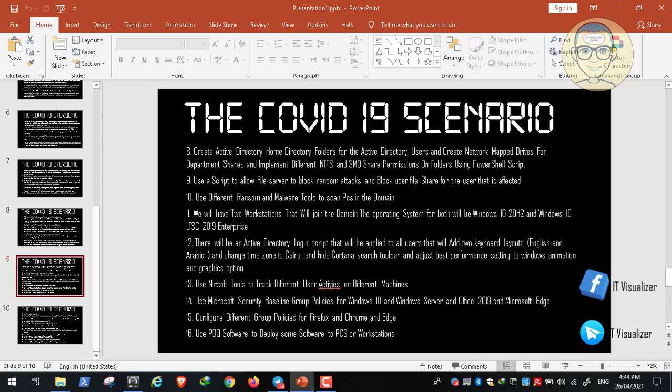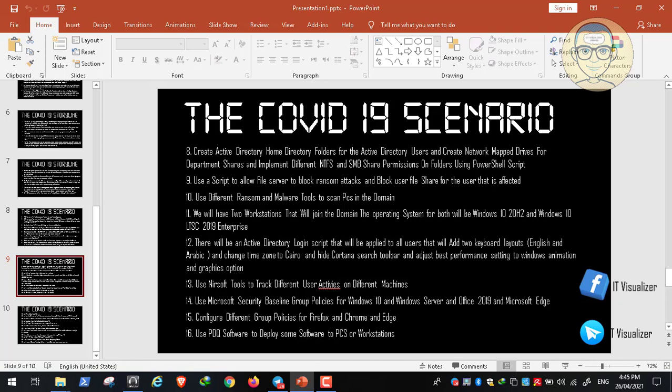For example, if you have a group in the Active Directory called accounting, we will make a folder on our file server named accounting, and we will share it with this Active Directory group, so they can access it, and we will control it so that only the Active Directory group called accounting is able to access this folder created on our file server. We will have the different permissions, NTFS permissions and SMB share permissions. We will do it using a PowerShell script.